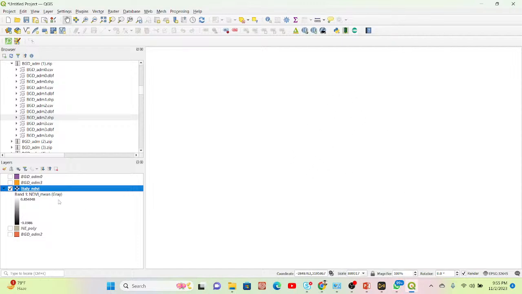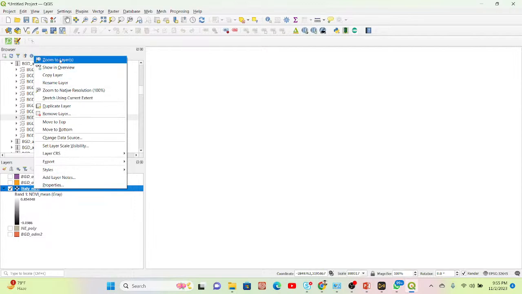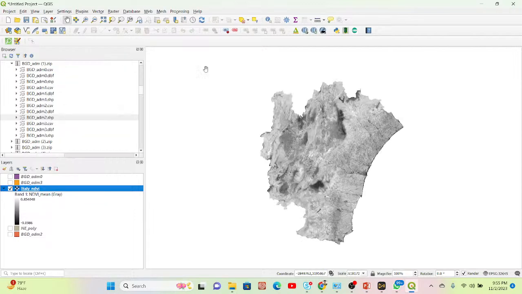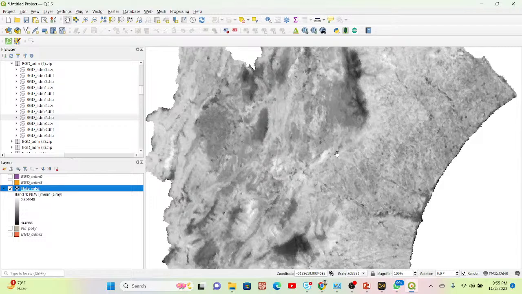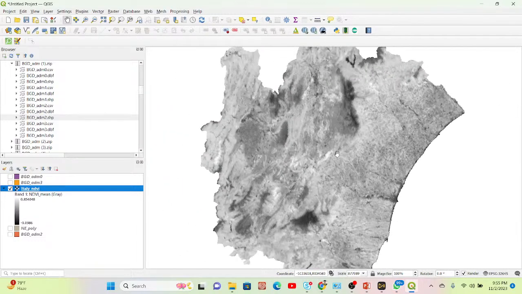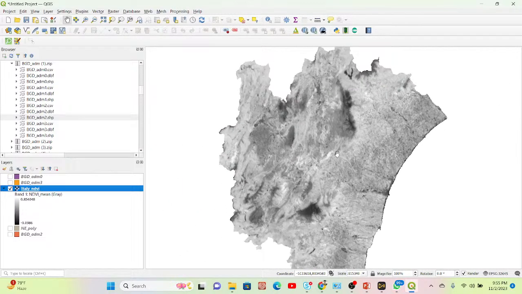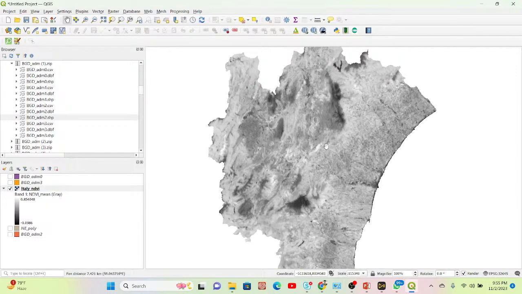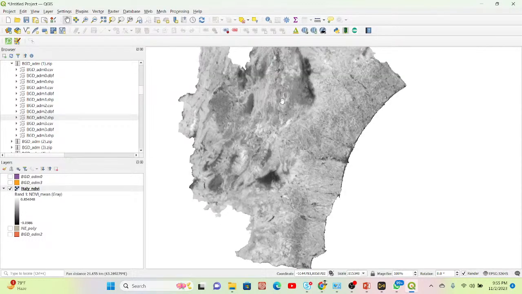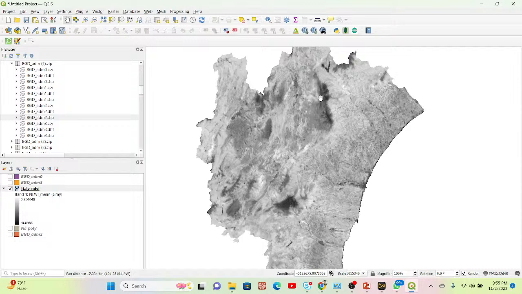So for that, what can I do? I simply click on here and choose zoom to layer. So now it displays the result. We can get the result. You can see the raster image. So basically, this is the process of how we can easily add raster and vector data for different types of work. At this time you can see this is the raster image. So now we can easily make a map layout or other things from here and do other types of geospatial analysis using this QGIS software.